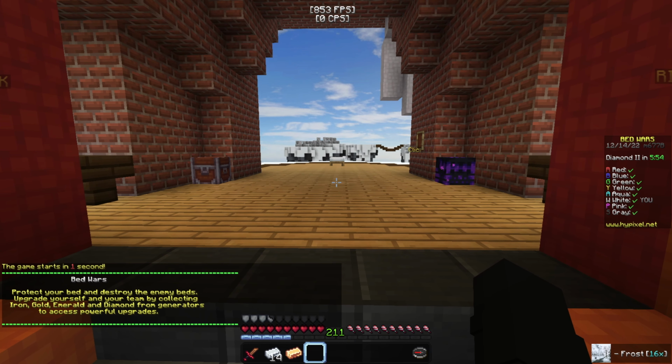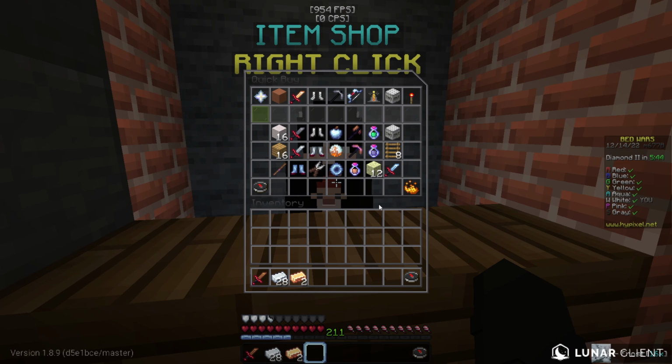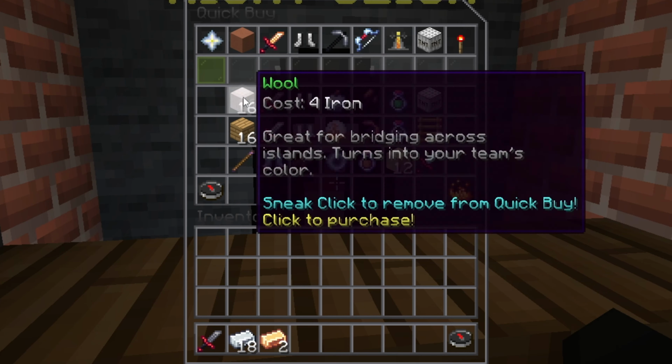Okay, so we're on to the third game now. And the third pack is going to be Frost 16x by Notre Dan and Levi Packs. Now, first, when looking at the texture pack, if you even look in the store, it just looks absolutely amazing. I absolutely love the fireball on this pack. Definitely one of my favorite things.